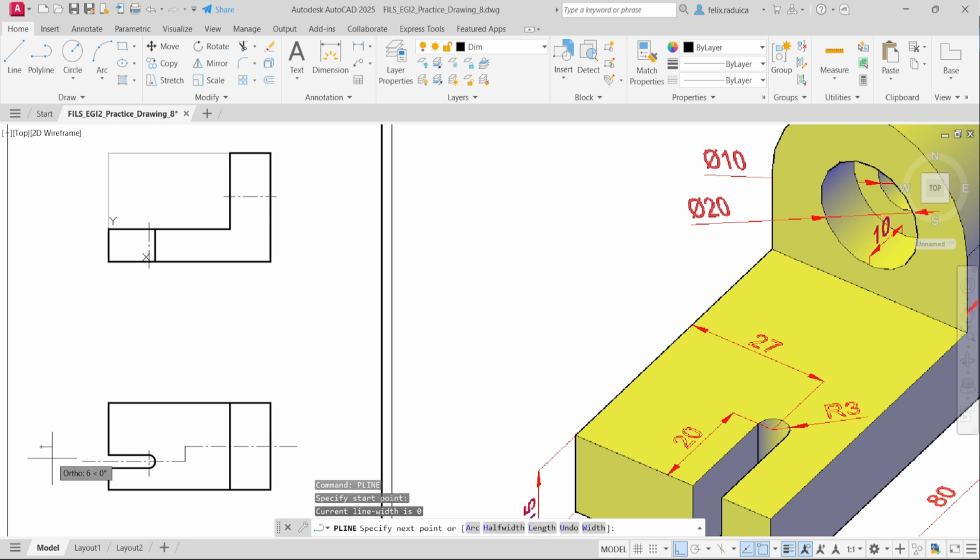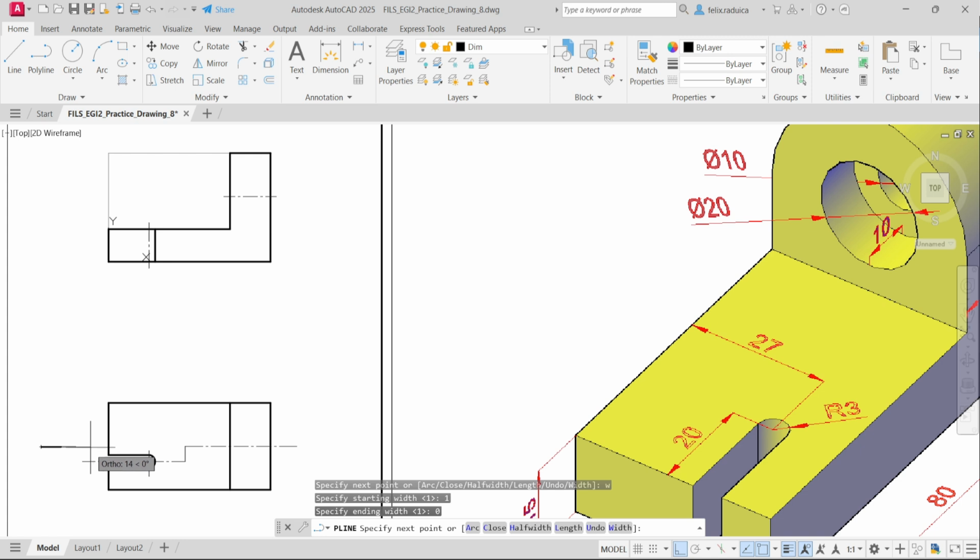And let's click here. And then this should be of a certain width. So W enter 0.5, enter, 0.5, enter. And now go like that for 10, add 10, comma 0, enter.